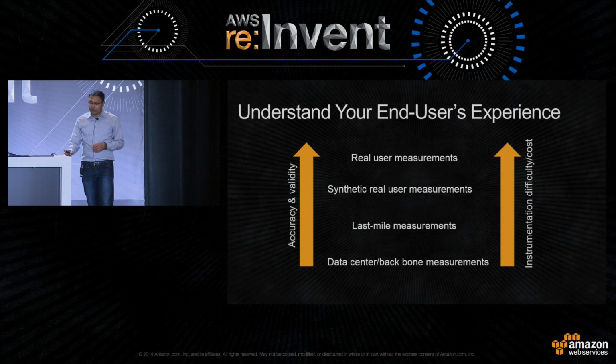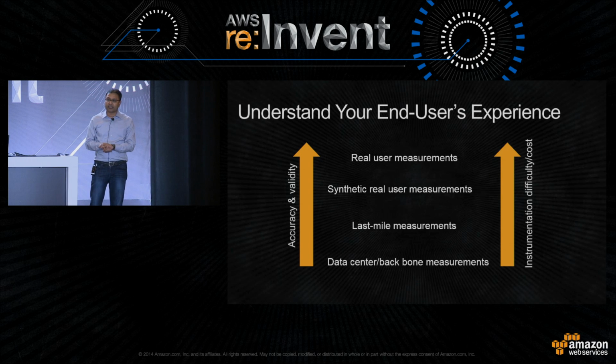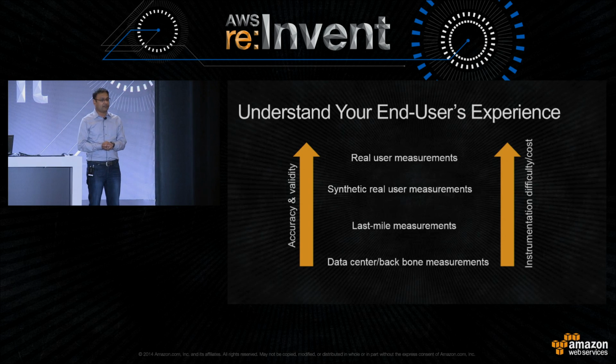Okay? Now, before you embark on trying to make your web applications low latency, the first thing you need to invest in is telemetry around it. You need to have detailed telemetry on where your latency is being observed, and what parts of your application you can improve on. And there are lots of commercial products out there that actually measure this for you. It starts all the way from data center and backbone measurements. Those are the simplest ones to set up. They're low in terms of accuracy. I recommend that you do not rely on just that. They have a place. But if that's all you rely on to understand your end user behavior, you're not really getting a good, accurate picture of what your end users are experiencing.